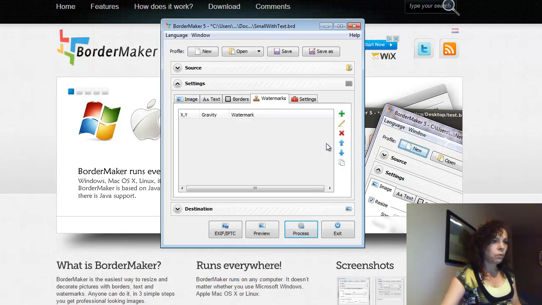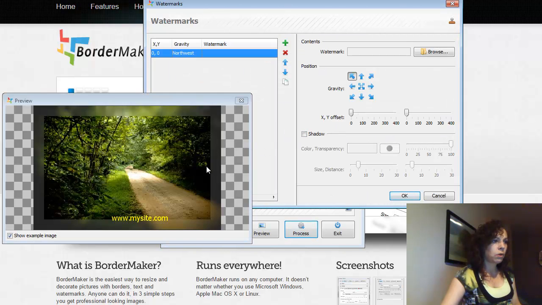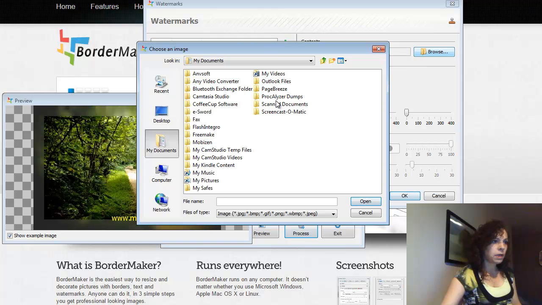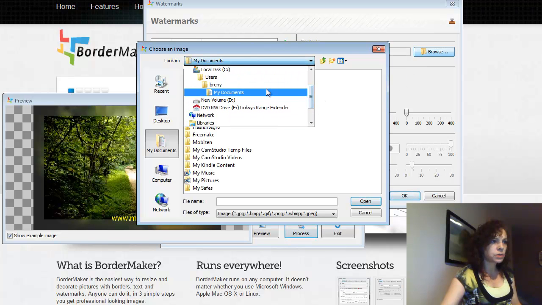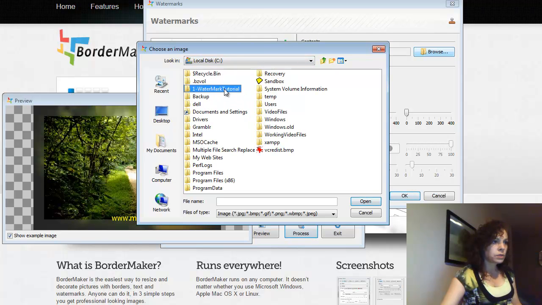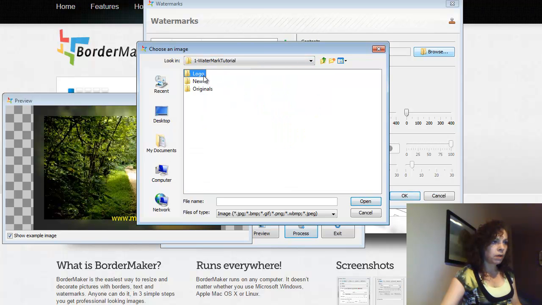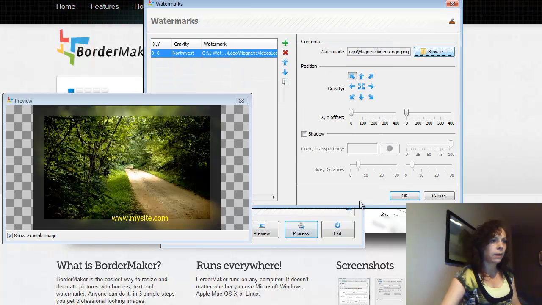And now here for the watermark, this is where if you have a logo and you want to add in your logo, you're just going to go up here where it says watermark and click browse. And as you remember, I had mine in that folder. I just kept it separately. So I'm going to go to my logo folder and click on the image that I'd already put in there and had it ready to go.